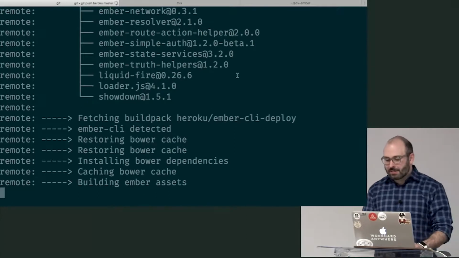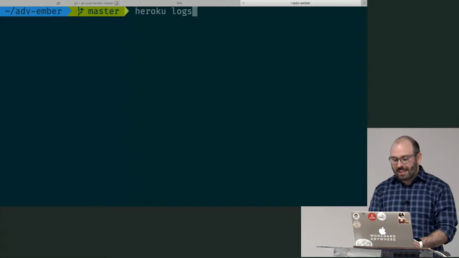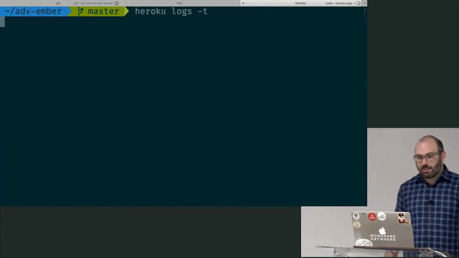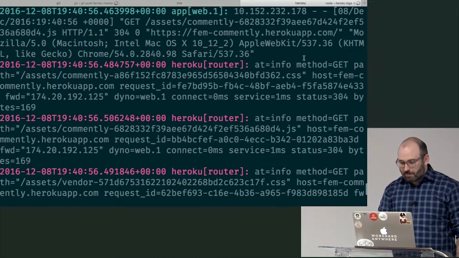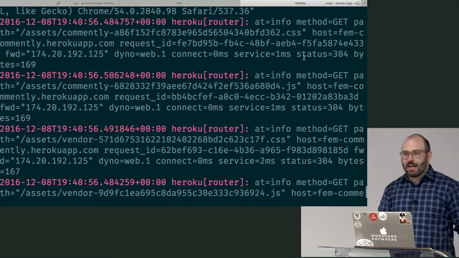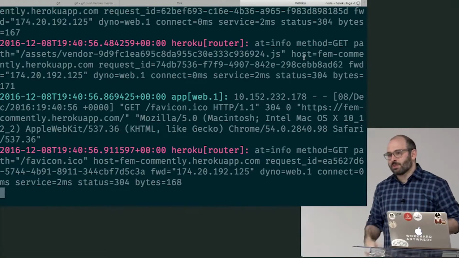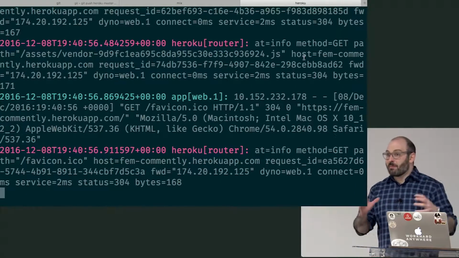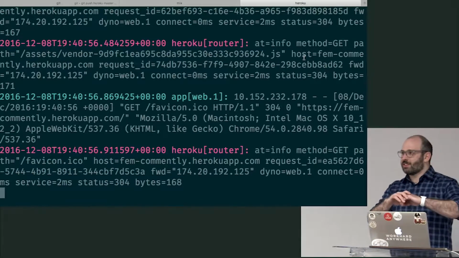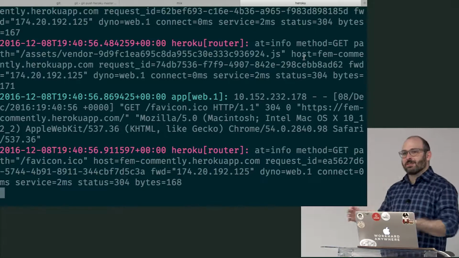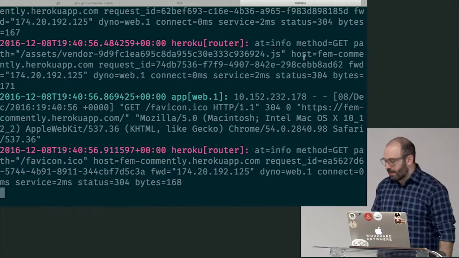Here's something else that's useful with Heroku. If you run heroku logs -t, this will tail the Heroku logs. And so you can see basically incoming requests and any errors. You'll see the stack trace here. So this is really monitoring the asset serving. It's important to understand that. It's not browser errors. This is potentially build errors or deploy errors and so on. They're available here.